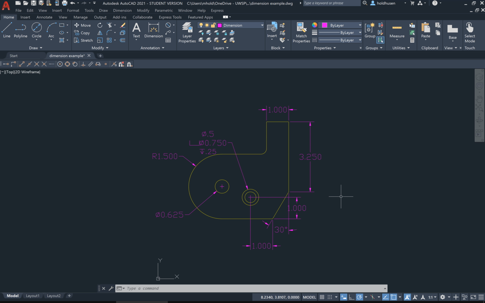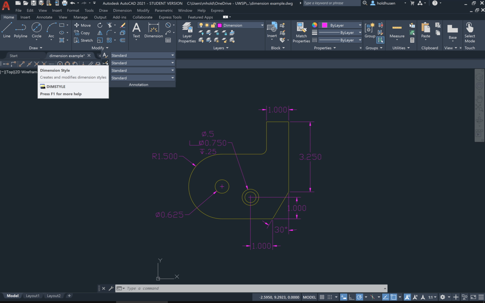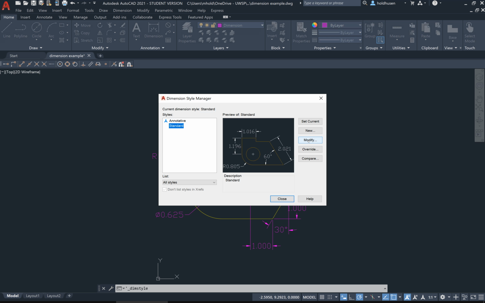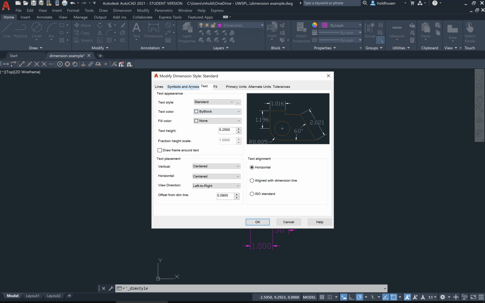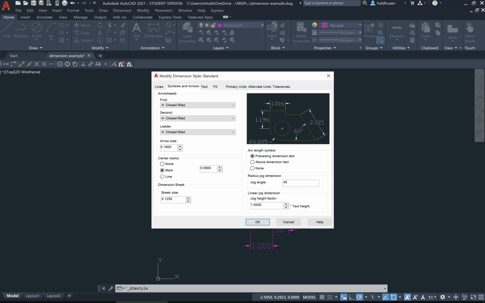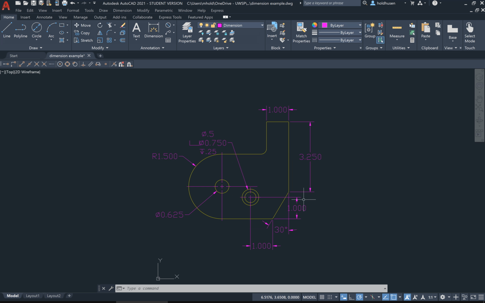Now, the defaults on the other settings might be okay. The other main thing that you are going to want to do is make sure that you go into annotation, go into the dimension style again, modify, and you really do want to go over to the symbols and arrows, and you want to change your center marks to a line, which you'll see rather than just doing the little cross at the center, it will actually put the full center mark in there that we're looking at. So you want to go ahead and do that going into the dimension style to fix that.